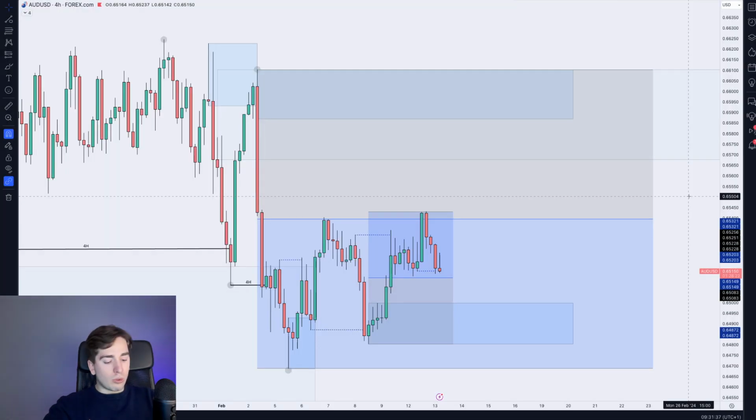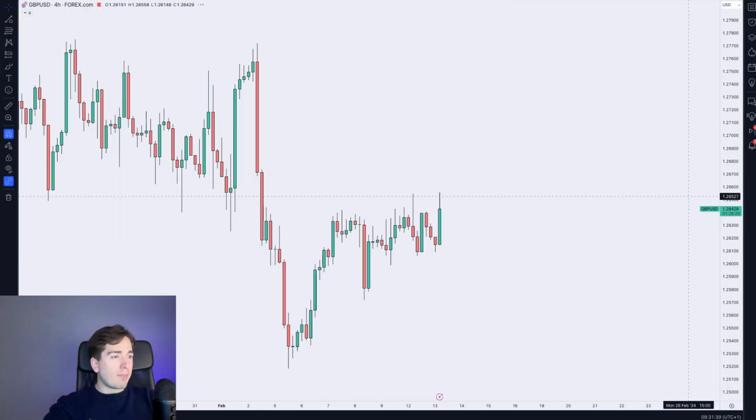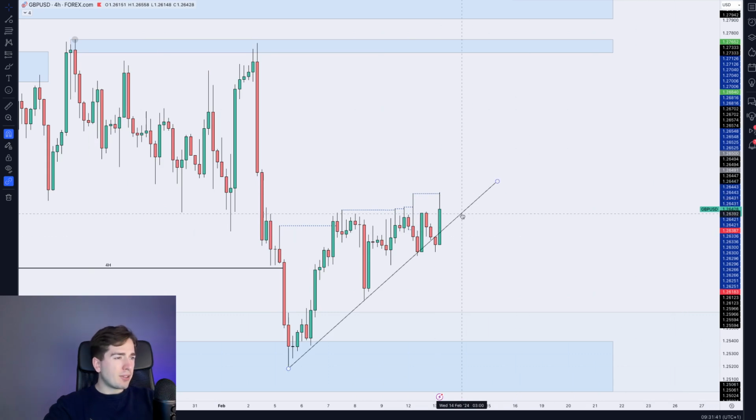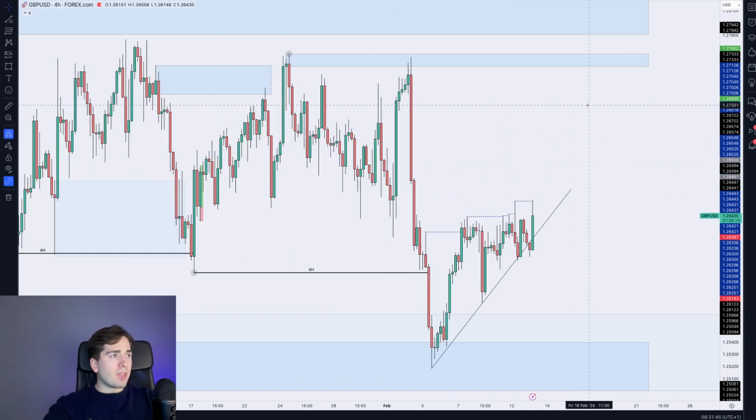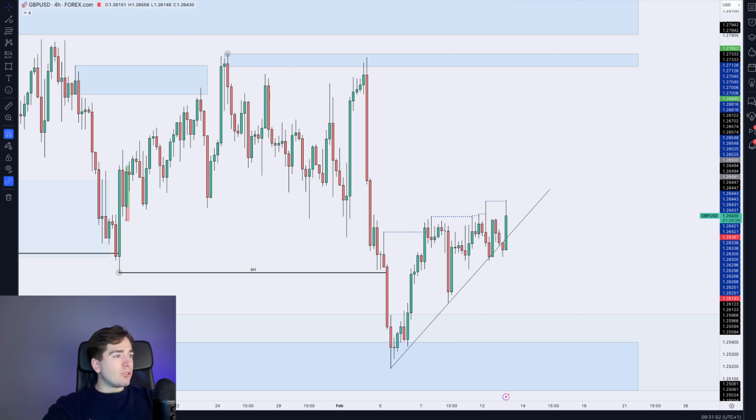Now moving on in towards pound dollar. So yesterday I was in a pound dollar short, but I got out at break even. Just didn't like what we were seeing overall. Here on the 4-hour time frame, we've now broken this fractal high of this bearish candle's wick. Again, overall, not much.